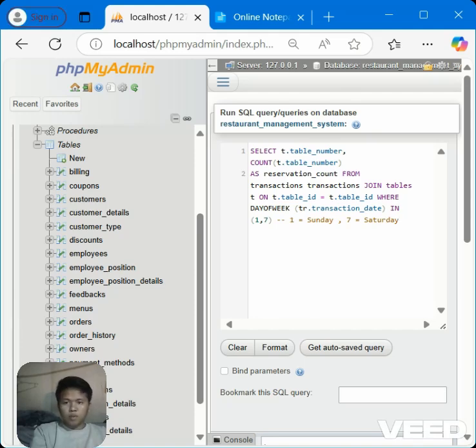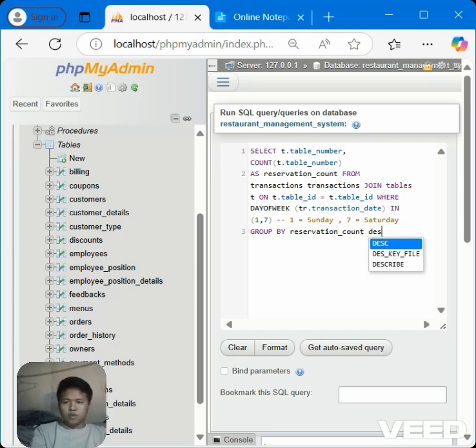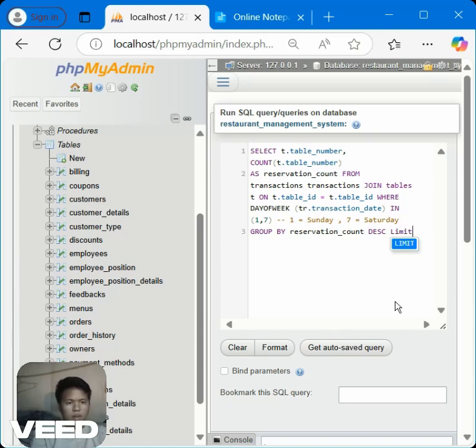So let's group the reservations by table. It groups all reservations by table so we can count how many times each table was reserved. Here's the code: group by table. Then order by reservation count in descending order, so the table with the highest count comes first.